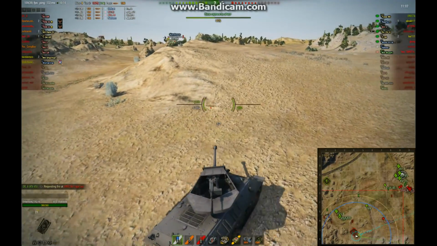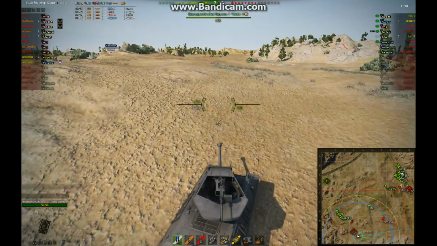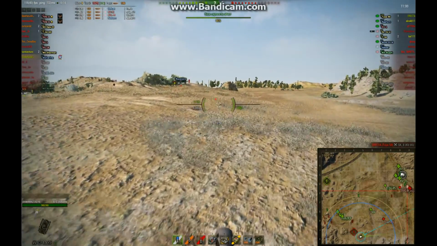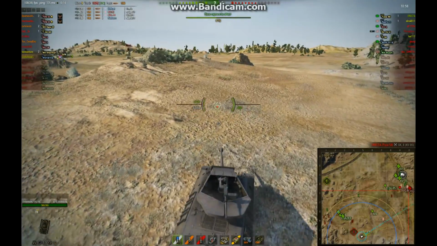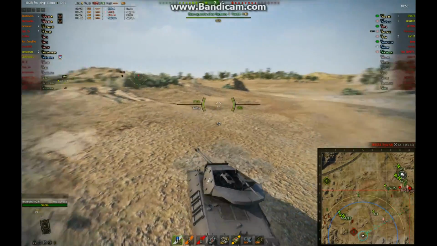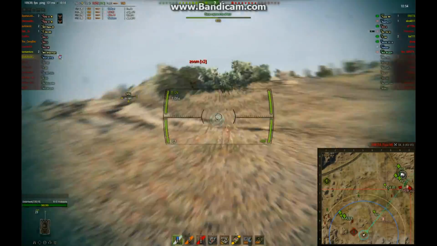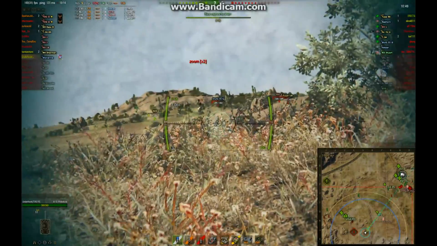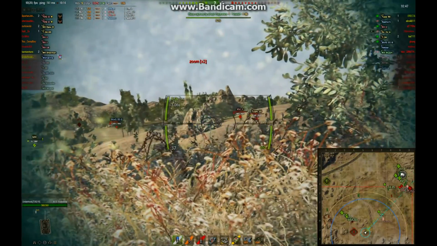Now I've got a tank, it does have good gun depression too. This tank has 10 degrees of gun depression, so using the strengths of the tank, I go to this hilly section to face the Nashorn. I don't want to put my tank in front of the Nashorn, because it does have a fantastic gun. So I've got a bush here, I've got good gun depression, so we'll just try and sneak up on him.